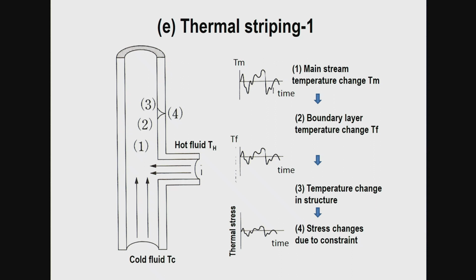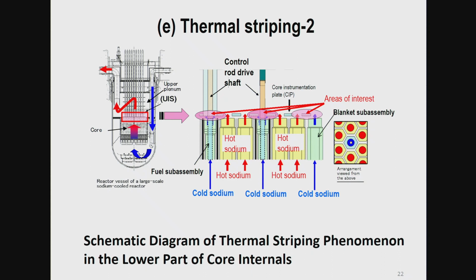The temperature fluctuates very much, and the thermal stress also fluctuates around this portion. This is the typical thermal striping.